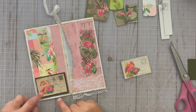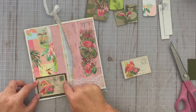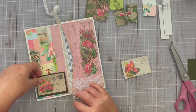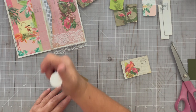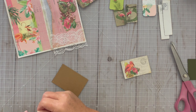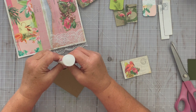I could actually make this into a double pocket. So I'm going to go ahead and glue this on three sides on top of here, and then I'll glue this on three sides on top of there. Okay, so for this, I'm just using art glitter glue because I can get a really nice fine line of glue. Just makes for a little bit more room in the pocket itself.